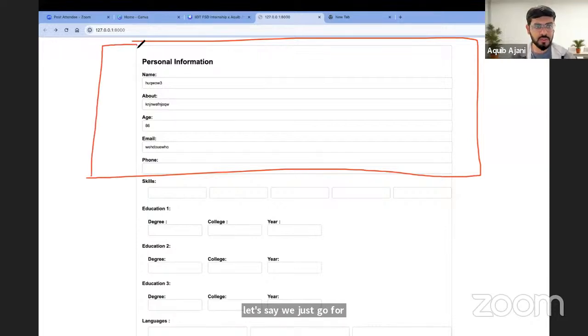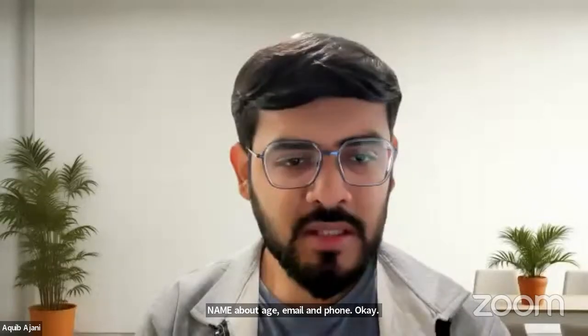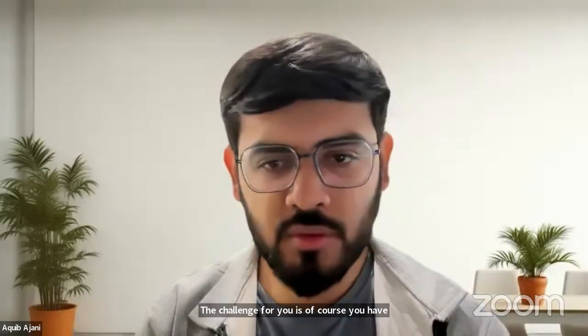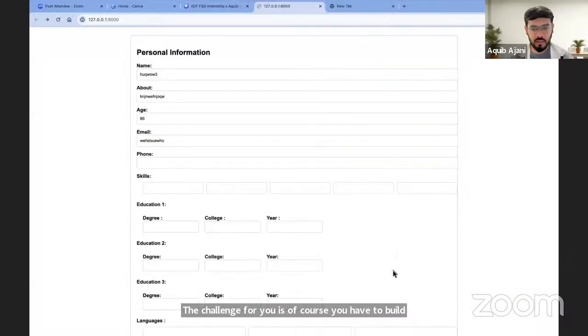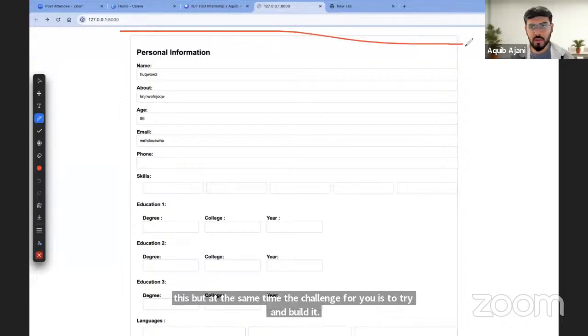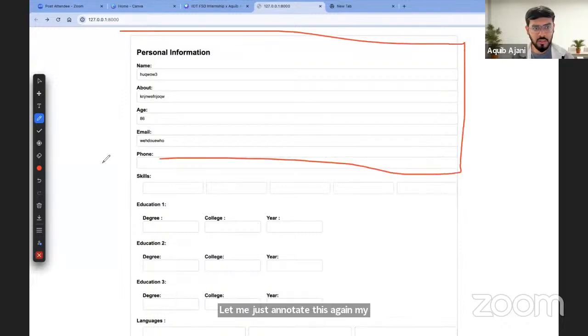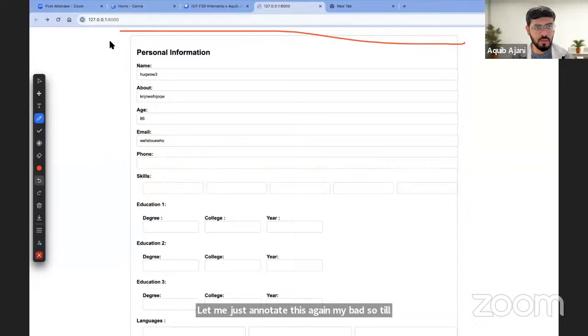Okay, so just the personal information: name, about, age, email, and phone. Let me just annotate this again, my bad. So till the phone part, not the skills, till the phone part, right?